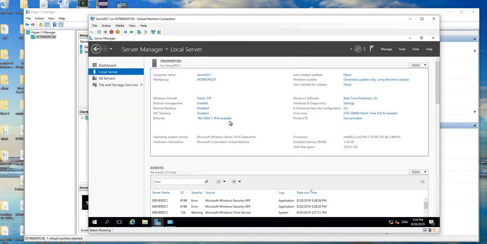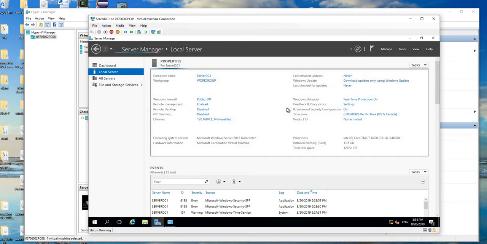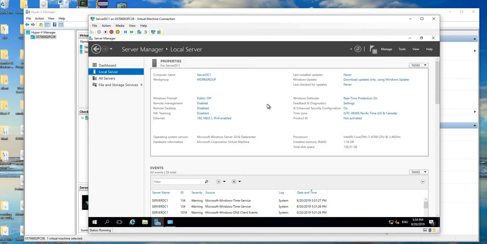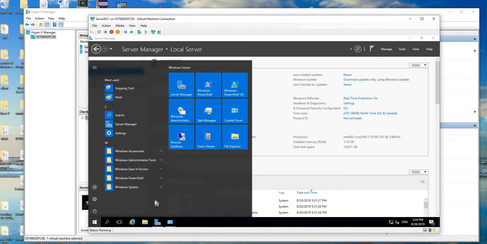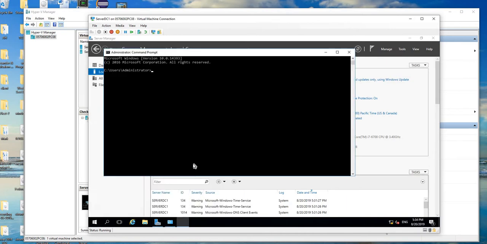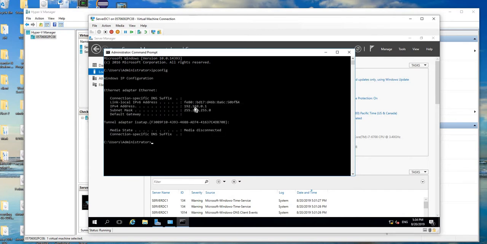So we need to make sure that it is implemented. So let's go to CMD mode and say ipconfig. Yeah, so now it looks okay.